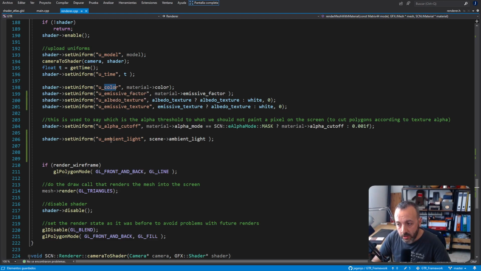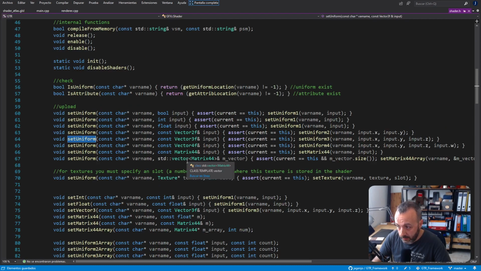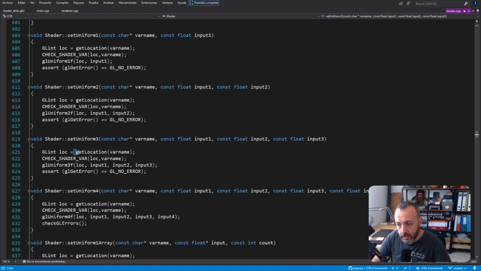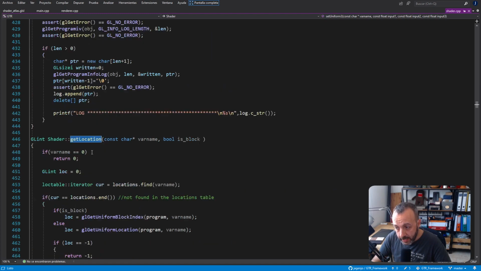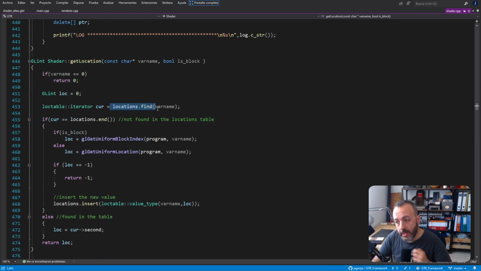So this function set uniform, what it does internally, because I think it's interesting that you see this kind of function, is it's going to call many functions, but it's going to call this function get location. It's going to receive the name, the string of the name, and this function internally is going to search for it using a std map, okay? An std map is fast because it's a kind of container made for seeking things inside, but still it's not as fast as just, I don't know, using one single number. When it finds this value inside this map, it's going to return the location.